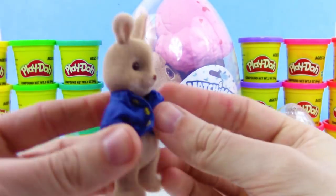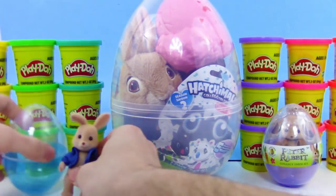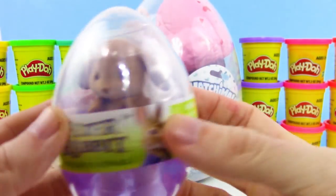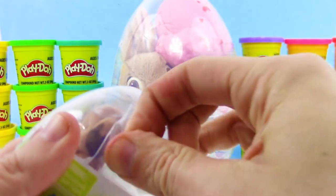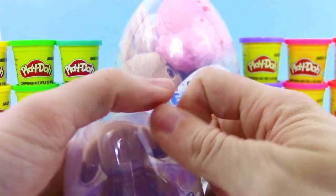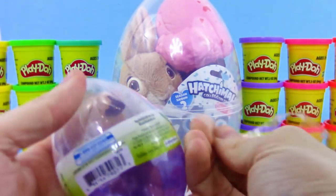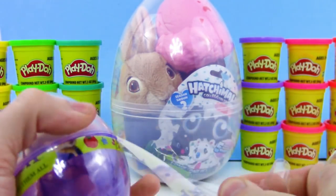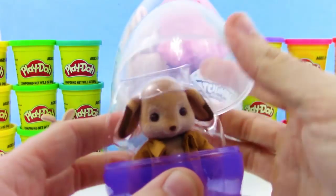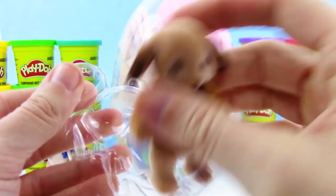This is so adorable — look at that cute little face, it has a little fur tail. Oh wow, that is amazing, this is so cute. And we got two of them — we got Benjamin, kind of a scaredy bunny, and always hungry. Likes his food and being scared. The plastic wrap came off much quicker than Peter's did. We got this cool looking clear egg and purple egg. Benjamin also has an awesome jacket.